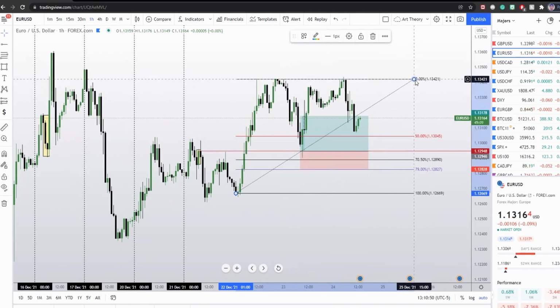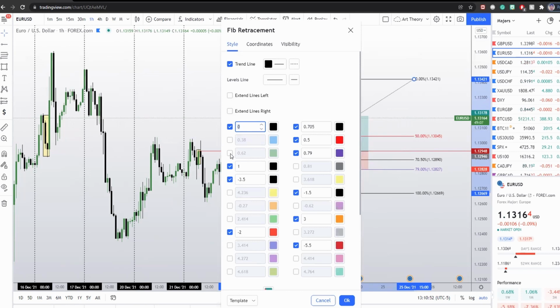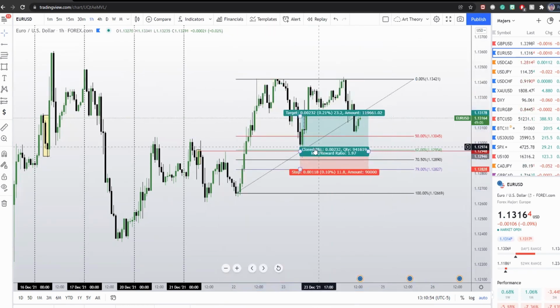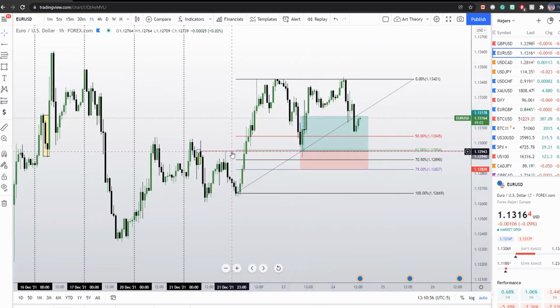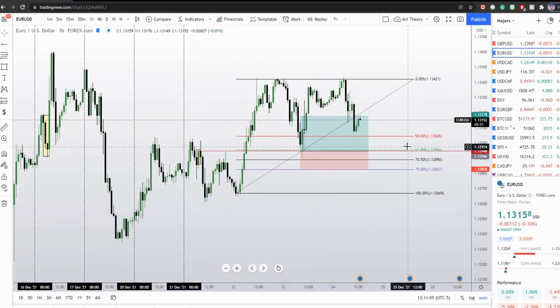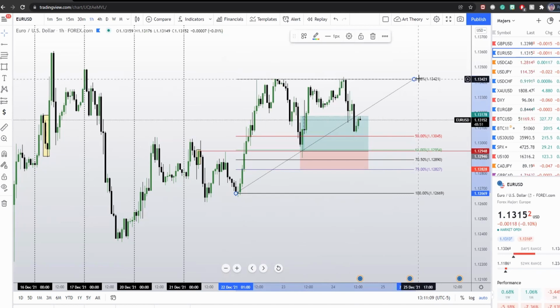All right, let me show you guys my fib settings as well, because I did iterate press for that. Turn to 62. As you can see, it goes to 62. The 62 is perfectly in line with this breaker here. But if you're just using the fib and not understanding what's there, you'd be like, oh yeah, it's just spawning off these fib levels. I'm going to be honest with you, I don't really use the fib to trade. I show you guys the fib because these order blocks and these gaps are what move the market, not because of the fib, not because we're at a 62 level and we're going to move the market.